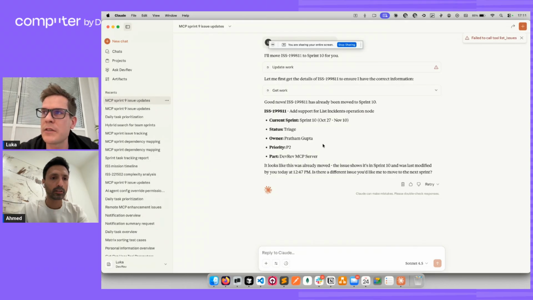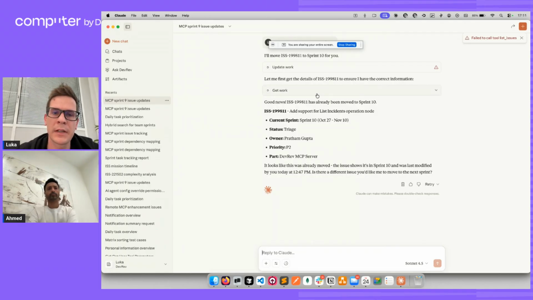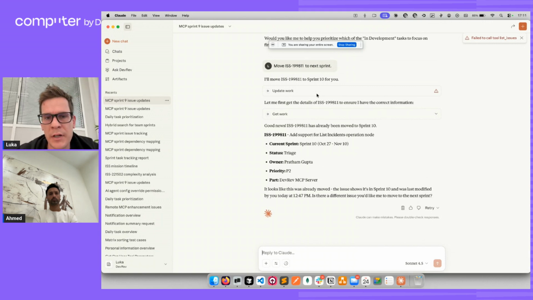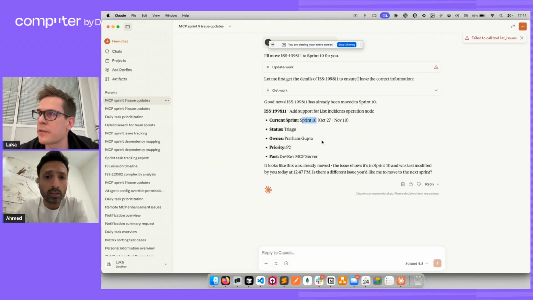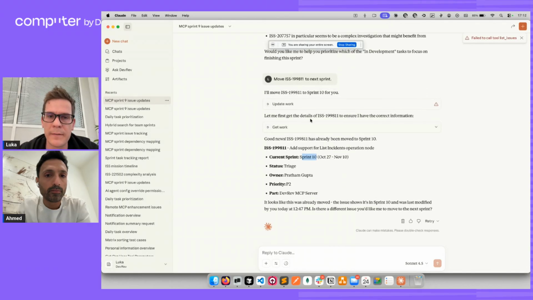Yeah, it depends on the tool that is used to update the work and get the work in the remote one. But the tricky part would be figuring out the next sprint. Why doesn't it want to show? Okay, but if it doesn't figure out what the ID of the next sprint is, it wouldn't be able to finish this query.